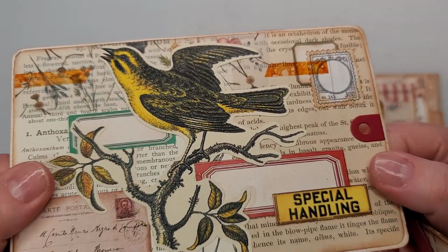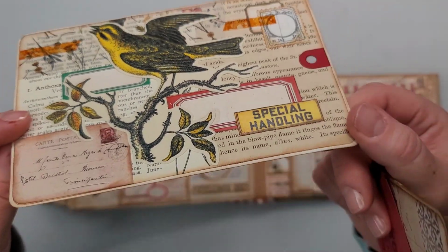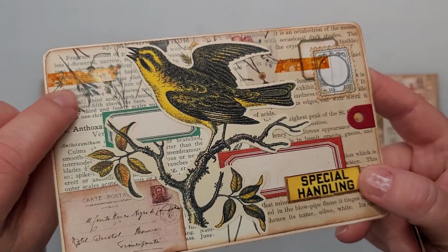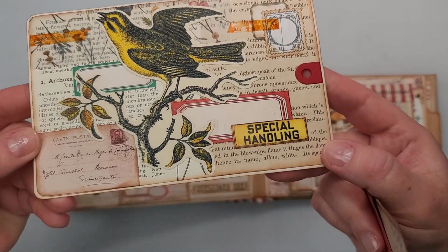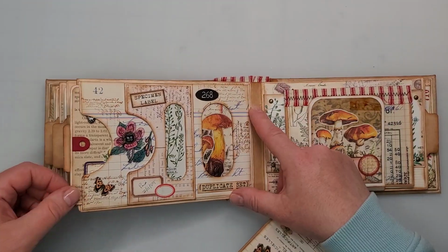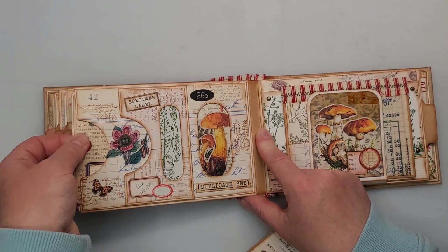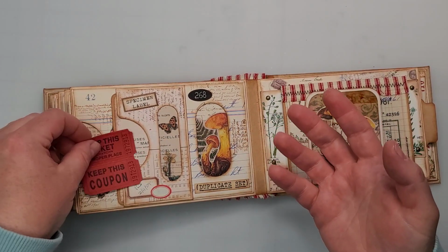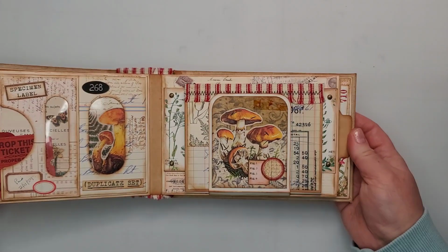Again, every little piece of paper that you see here has been glued down separately. Stamped pieces of faux vintage tape were added. All the labels are separate. The die cut elements, everything. You can imagine that assembling a project like this with a digital kit takes time, but creating the same thing first with the elements that you have and with the tools that you have takes way longer.